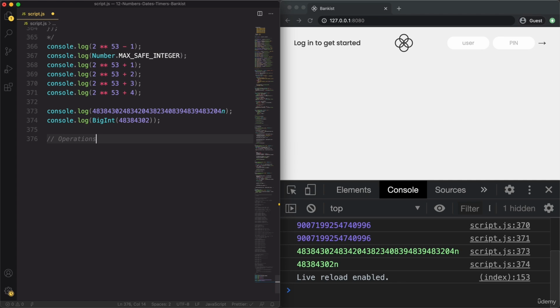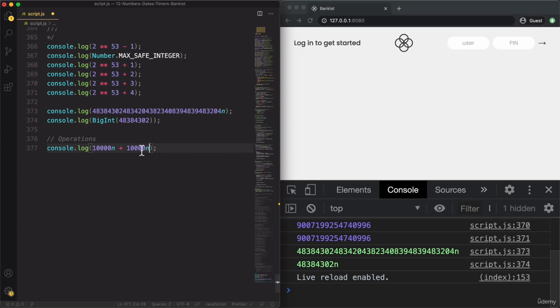Okay, so this is how we create BigInt numbers. But let's now see some operations with these numbers. And, well, basically it's very simple. All the usual operators still work the same. So let's say we have 10,000n plus 10,000n again. And so in this case, of course, we wouldn't even need a BigInt here.